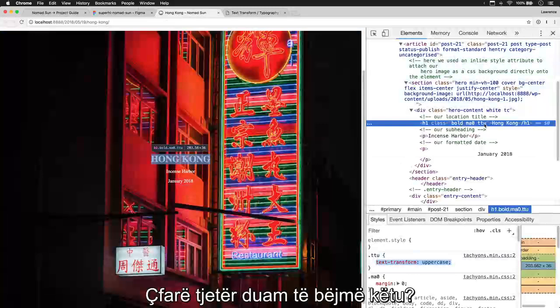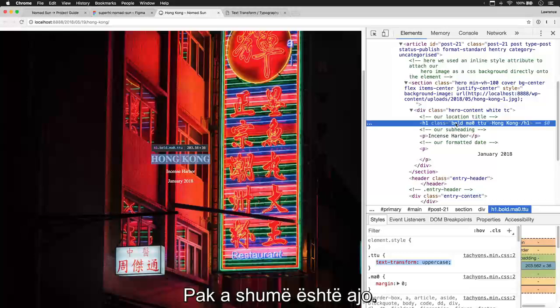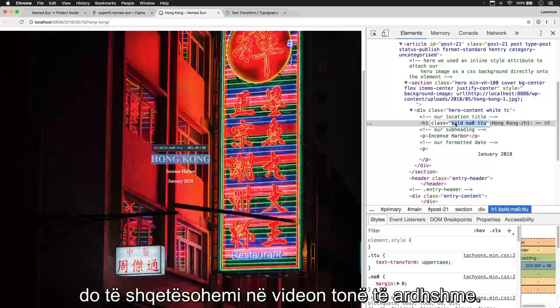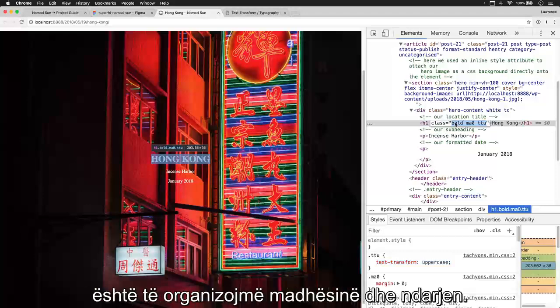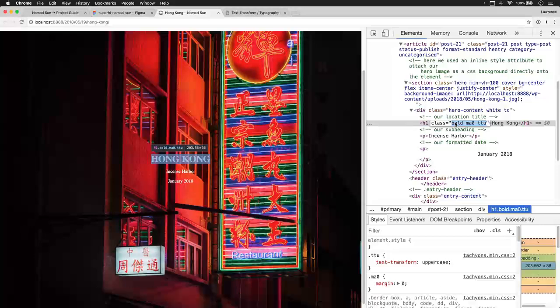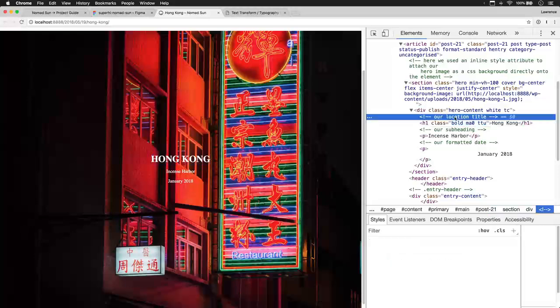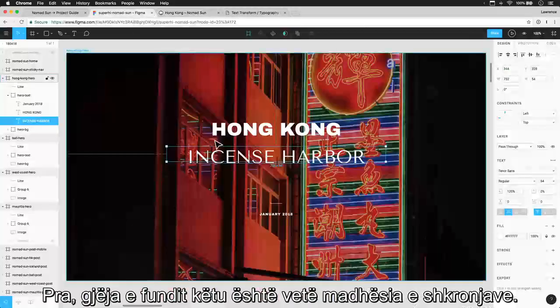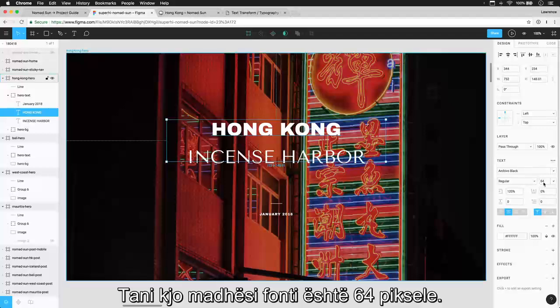What else do we want to do here? That pretty much is it. So the typography, the actual fonts themselves, we're going to worry about in our next video. Purely what we're going to do in this video is to get the sizing and the spacing organized. So the last thing here is the font size itself. Now this font size is 64 pixels.